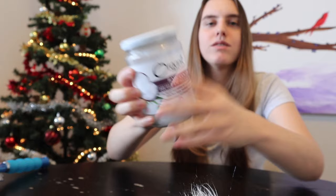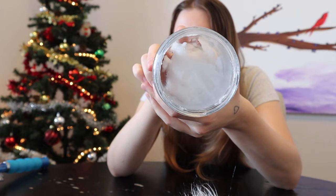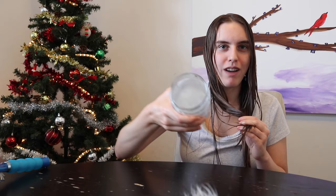I'm going to put organic virgin coconut oil all over my hair — it doesn't have to be organic, whatever works. If you live in a warmer climate it'll be liquid at room temperature, but here it's solid because it's cold. I'm going to let this sit in my hair for a couple of hours, maybe four hours. If you live somewhere cold like me, I'd suggest tucking your hair into your shirt while it sits, otherwise the oil might re-solidify.